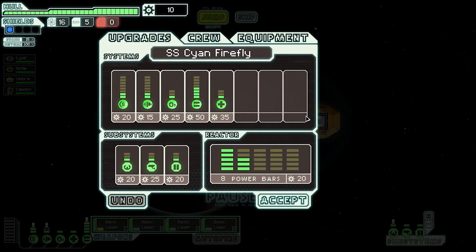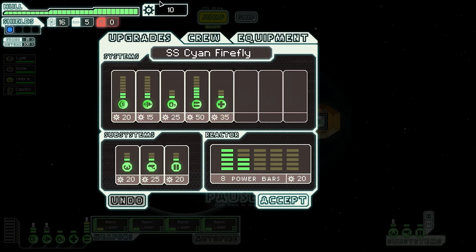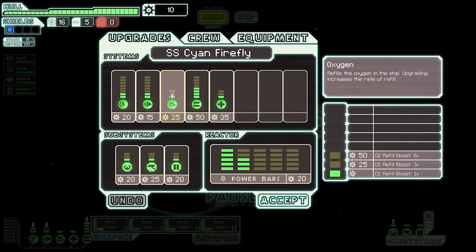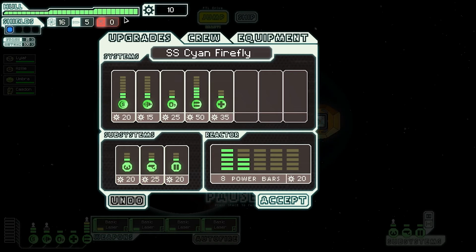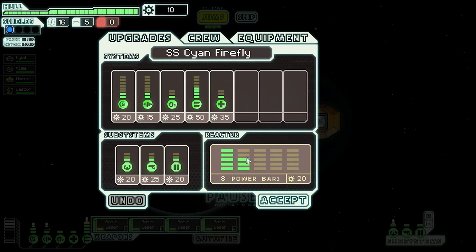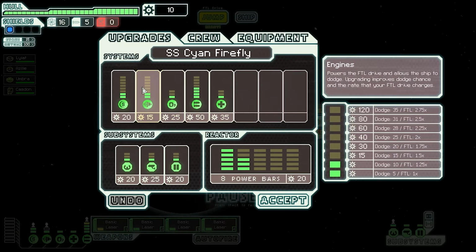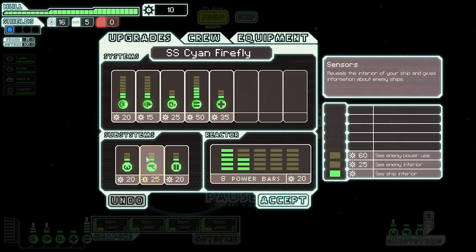I actually showed you this screen for a second. Here's all the upgrades. You get further upgrades by acquiring scrap. Scrap is a currency in the game that, again, purchases upgrades for you, but it can also purchase various equipment and crew members. You can basically upgrade everything. You can upgrade how much your ship replenishes oxygen, for instance, how much power you can dedicate to weapons, your engines, all sorts of lovely stuff.